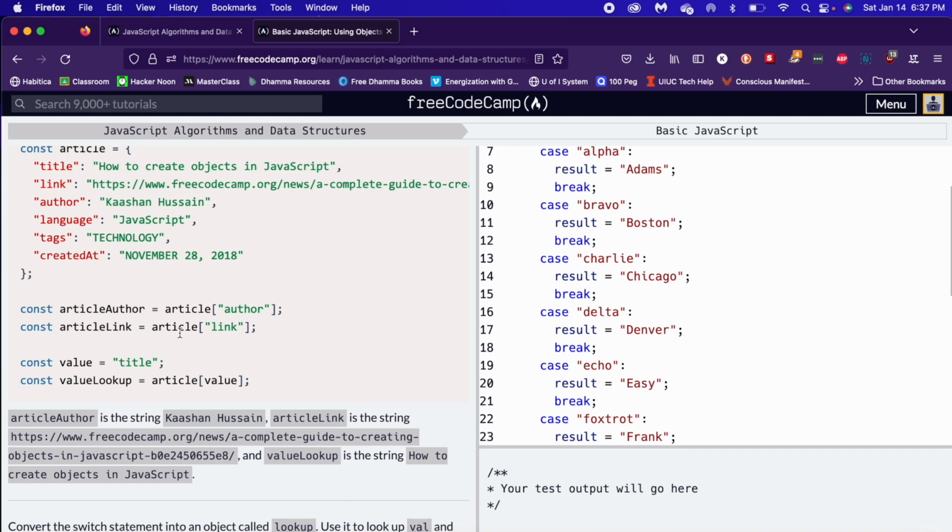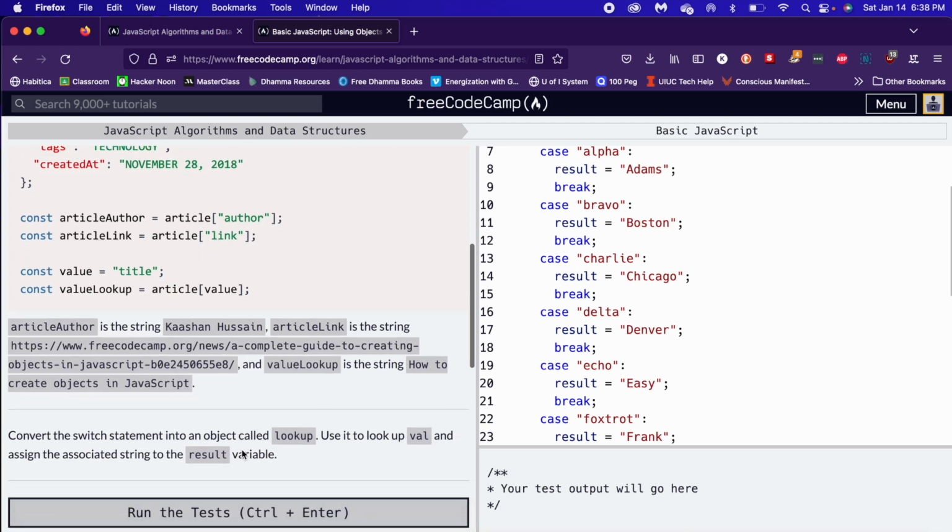It's the string of title, because now this one is calling this variable, and this variable is equal to this title property, and this title property is equal to this value. So this value is stored in here and in here.